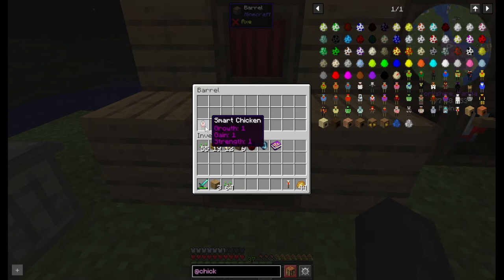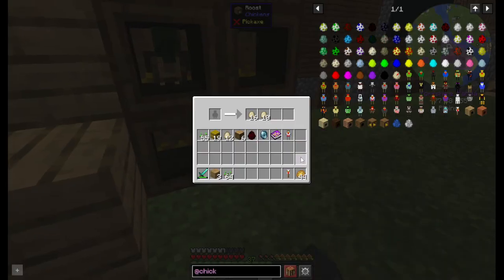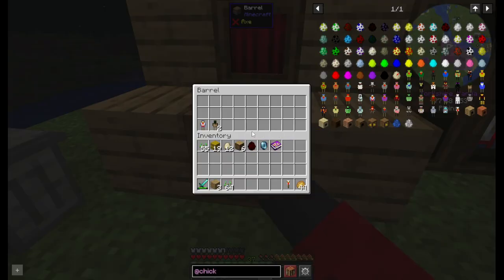And hopefully this will produce the coal chicken that we need, and it should. Will it spawn as a 1-1-1, or will it spawn as something better because I've got a 10-10-10 chicken? That's the big question.